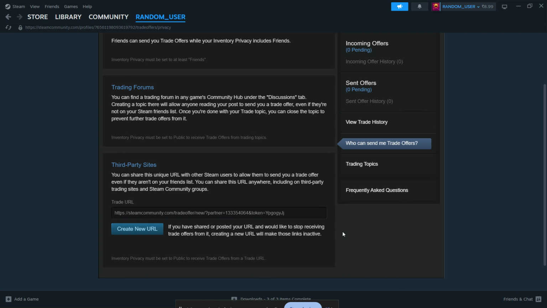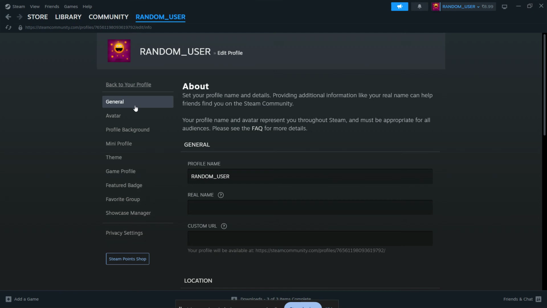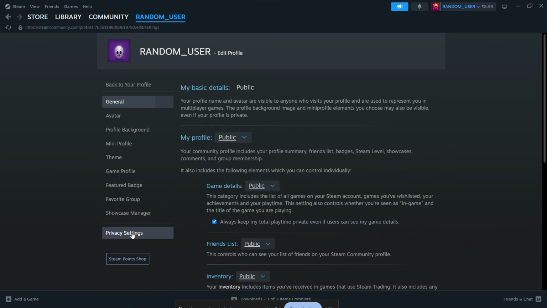If you don't see the trade URL box, or if the link doesn't seem to work for other people, don't worry, there are a few important things to check right away. First, make sure your inventory is set to public. To do that, go to Edit Profile, then open your privacy settings and set inventory to public. If your inventory is private, Steam may hide the trade URL section completely, and other users may not be able to view or use your trade settings properly.